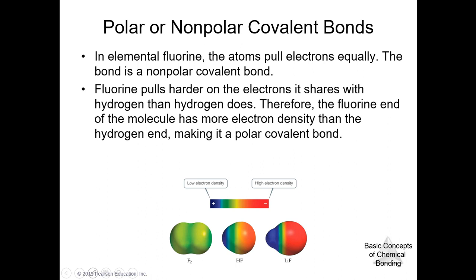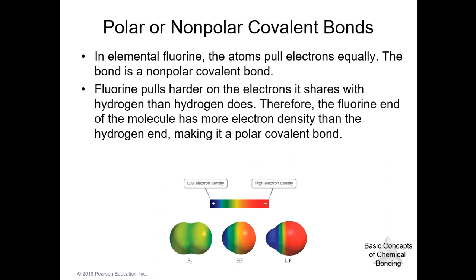But if one atom involved in the bonding is more electronegative, as in hydrogen fluoride, which one is more electronegative? Fluorine. Because fluorine is more electronegative, it has more electron affinity, so it pulls the electron cloud towards itself. Now the electron cloud is not equally shared between these two atoms. At that time, fluorine has higher electron density than hydrogen, so fluorine has a little bit more negative charge. We call that a temporary dipole, a little bit polar. So it gives a little bit of polarity to the molecule.